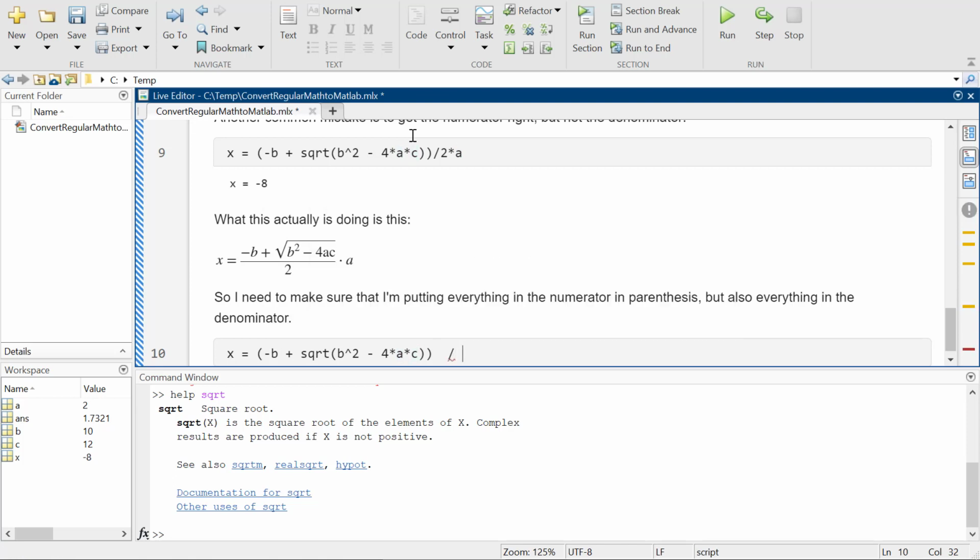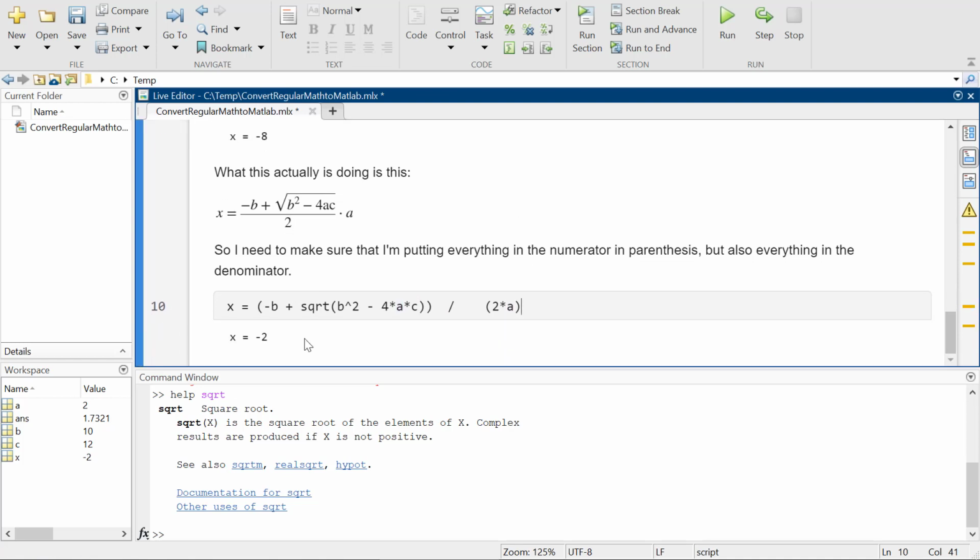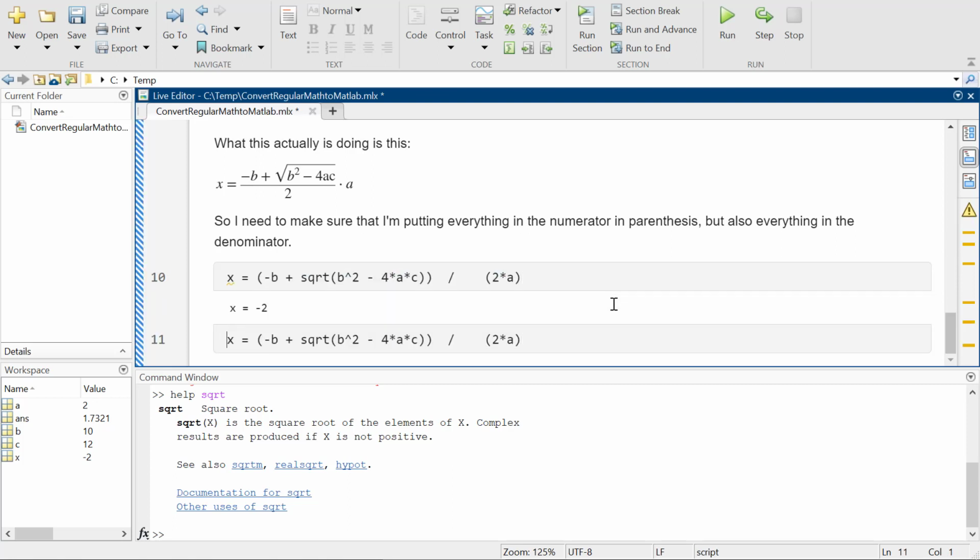all over, and see how I'm kind of spacing things out? I'm only doing that to make it easier for me to see. And there's the negative 2 that I wanted. So even though I separated it out and multiplied everything by 2, I am still getting the right answer. Now there's actually 2 of these, remember. So there's x1 and x2 with the minus sign.